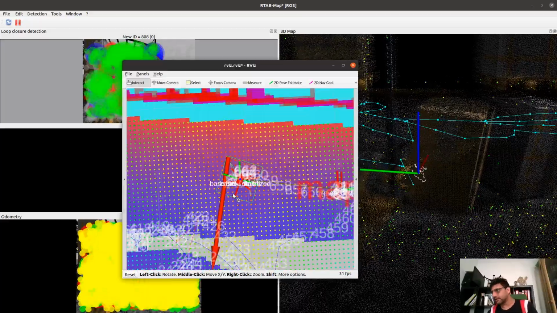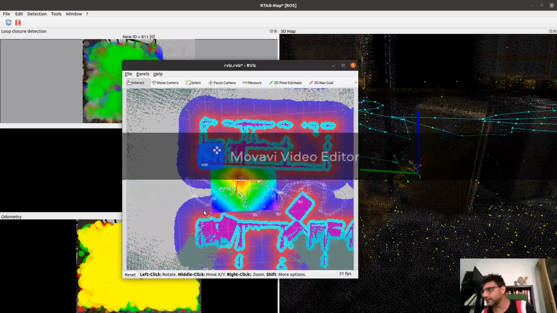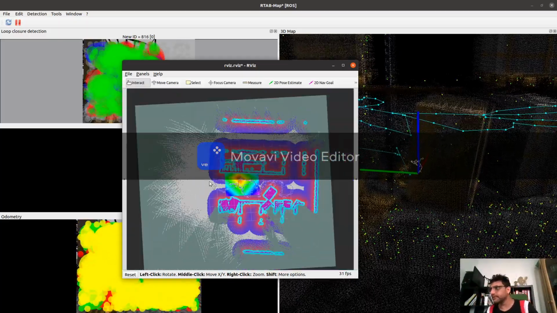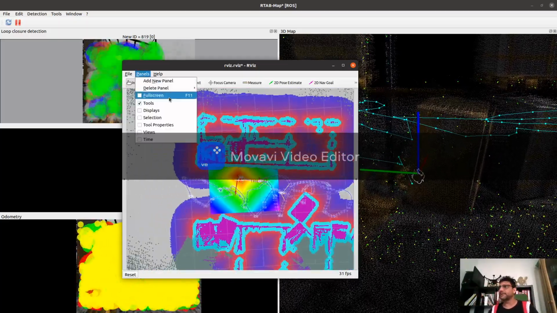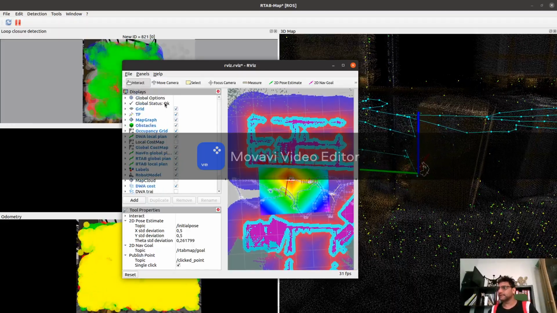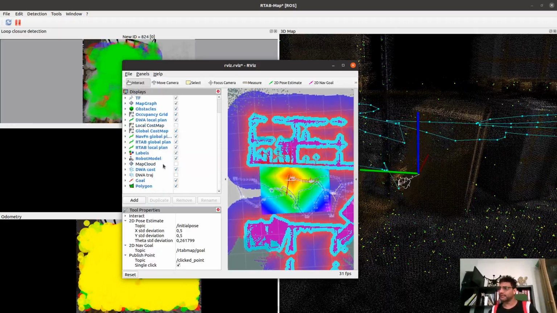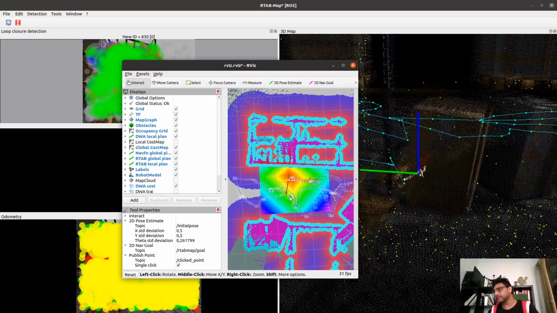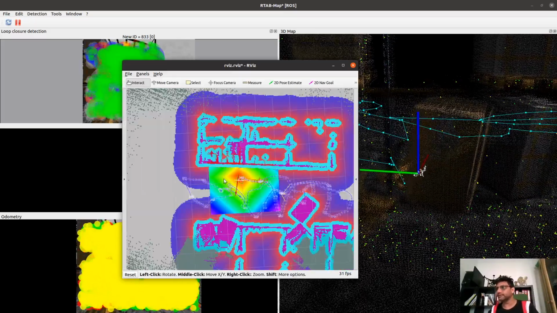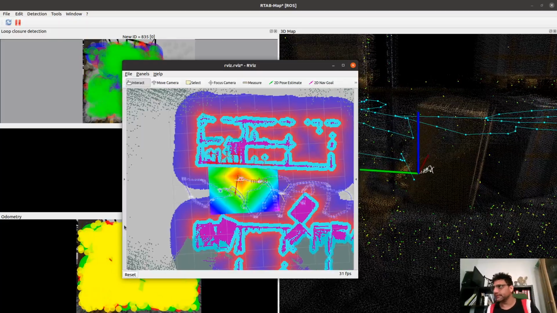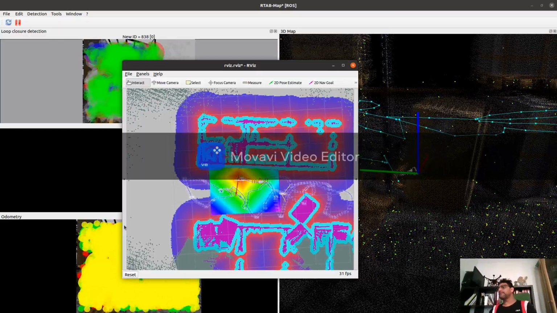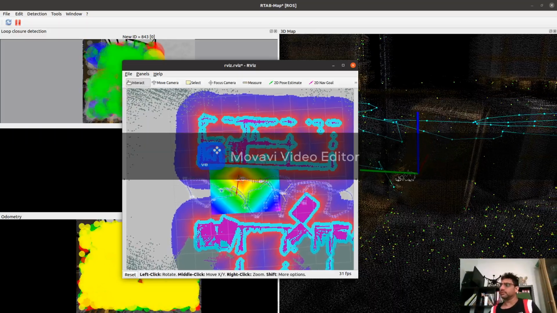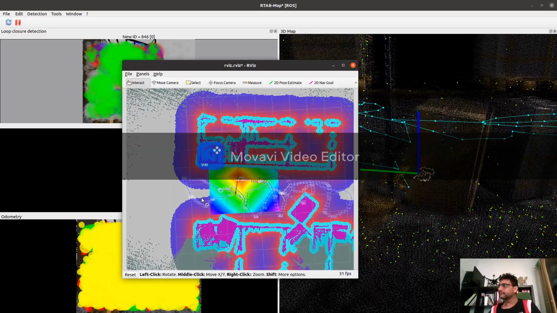As you can see, our map is now getting very beautiful and a lot clearer. If you want to see the panels, everything going on: this is the local panel, global panel, DWA trajectories, Gauss map, and obstacle avoidance, and everything is intact right now. Okay, after a short break, we're going to come again with the localization mode where we send a proper goal to our drone. Okay, thank you very much.